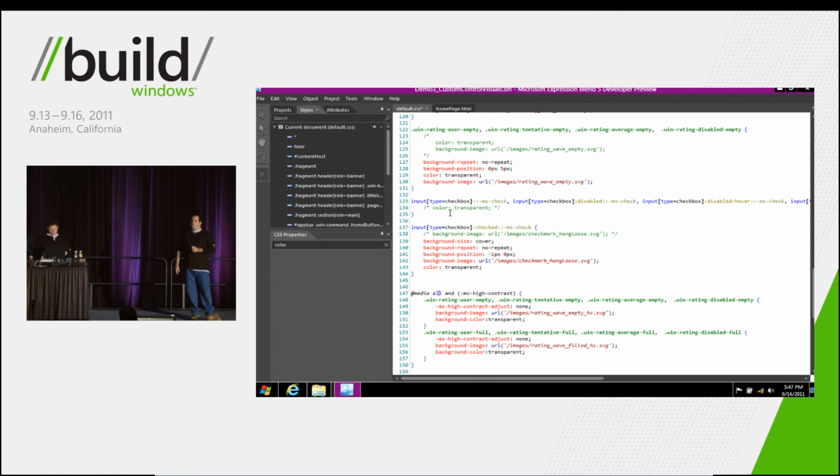But if I don't supply any arguments to this, then it just says, whenever I'm in high contrast mode, then I want these rules to apply. There's 2 rules in here, and both of them say that I want to target the elements that are identified by this selector and set the MS high contrast adjust property to none. Normally it's auto, which means it's doing that auto coloring for us. If we say none, though, it says, I know what I'm doing as an author. I'm in control. So don't strip off my background images.